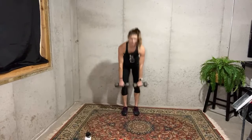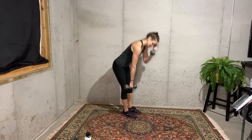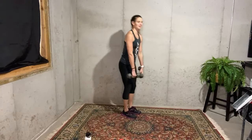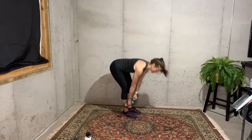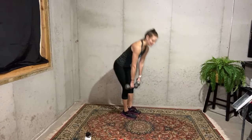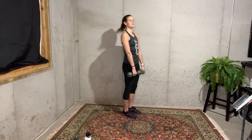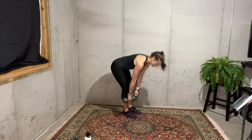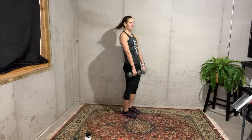Seven, six, five, four, three, two, one. Knees to stand, deadlift here. You go down for two, exhale up to stand, down, two, exhale up to stand, down, two, exhale up to stand, down, two, exhale up. Four more like that, down, two, exhale up, you got it. All the way down, squeeze your glutes to stand, down, up, woo, down. Three by one, go, three, two, one, exhale up, three, two, one, exhale up, three, two, one, exhale up, good.